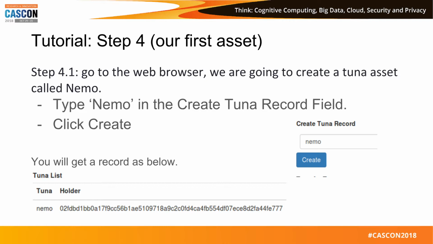And if you notice here, the holder has these weird numbers. That's the public key of the holder. One of the attributes of blockchain is the anonymity of users. So there is no way to relate a Nemo to a real user outside the blockchain. But we know that holder 02BFD is a real person and we can trust him. That's all we need to know, that we can trust the person, and that person is the only one that knows or can generate this ID.